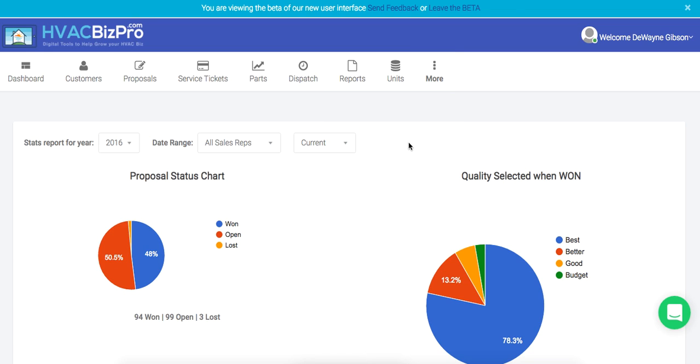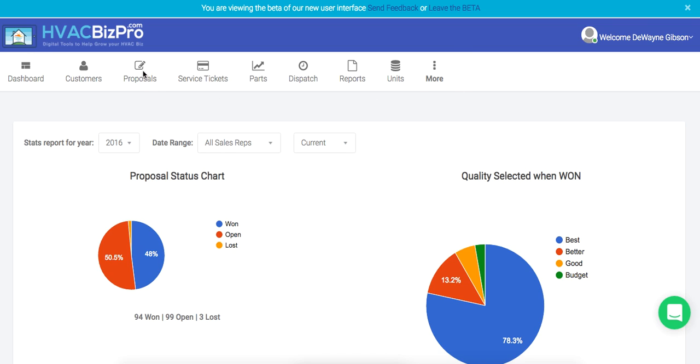As we're in beta, you can click leave the beta to take you back to the original site, or you can go to send feedback and send us feedback about what you're experiencing. Right now, we're not really looking for feedback on new features. What we're looking for feedback on is examples of what may not be working that you think should be working as a result of the old site.